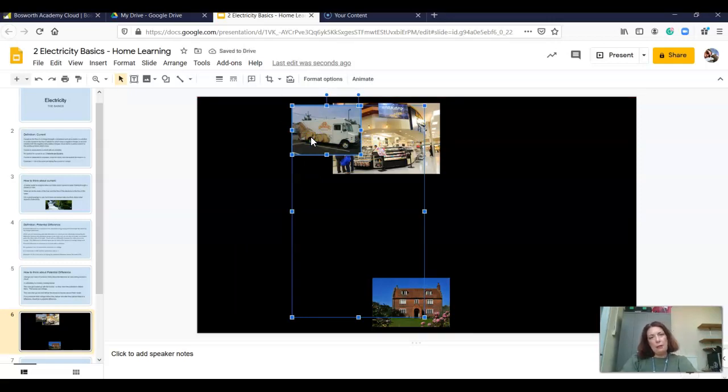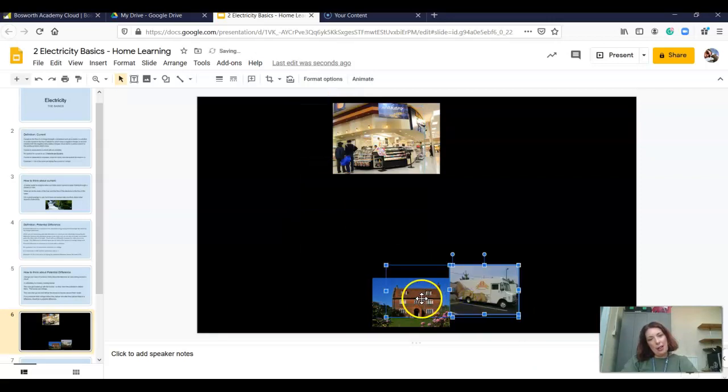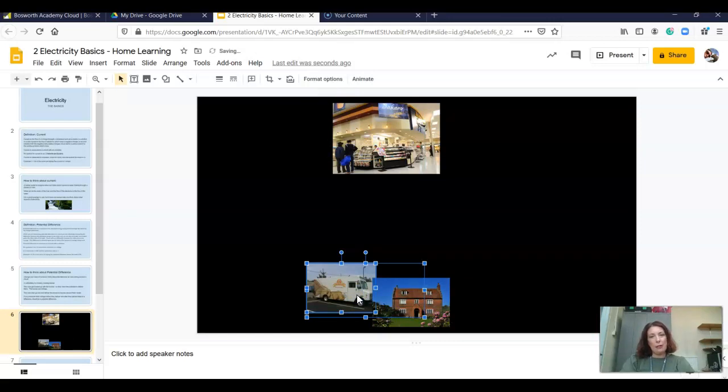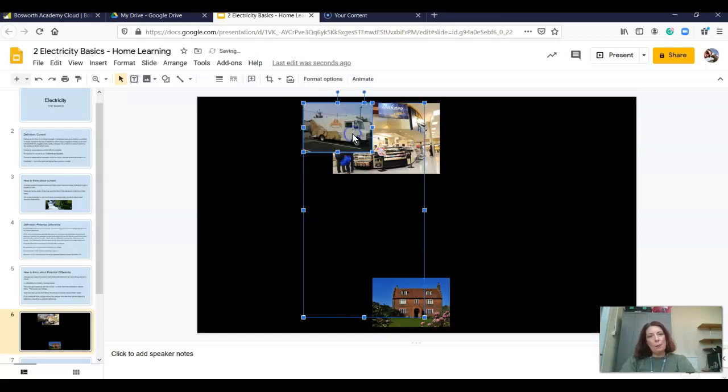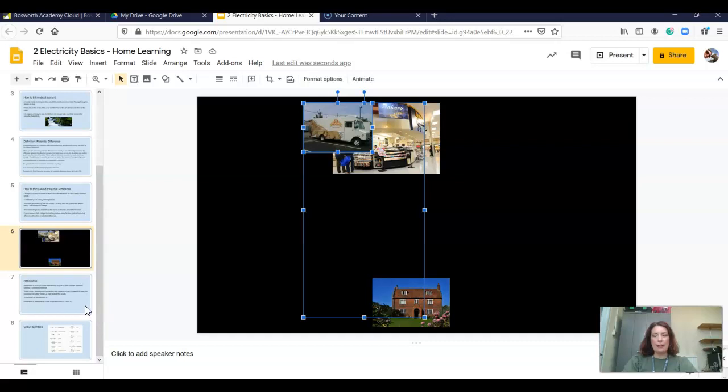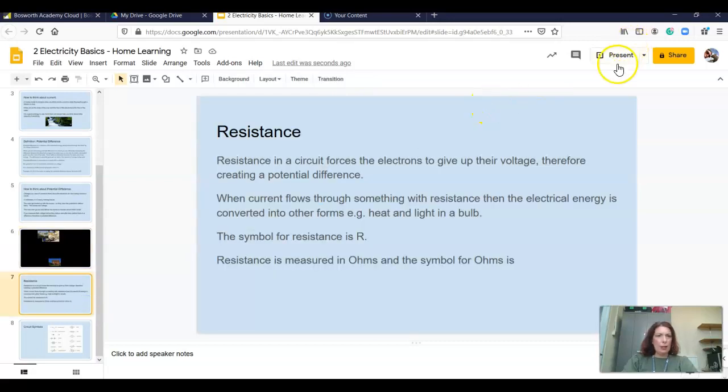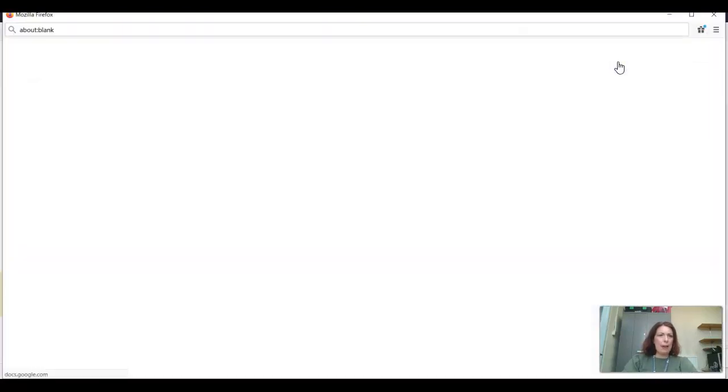So there was a difference in the ability to deliver energy here, because here it had the loaf, and then here it didn't have the loaf. So there's a difference in potential. When it goes back round to the bakery, it will be given some more bread, and it has the potential to deliver that voltage again. If you're not sure about that, because potential difference is a bit harder to think about, ask your teacher in your lesson.